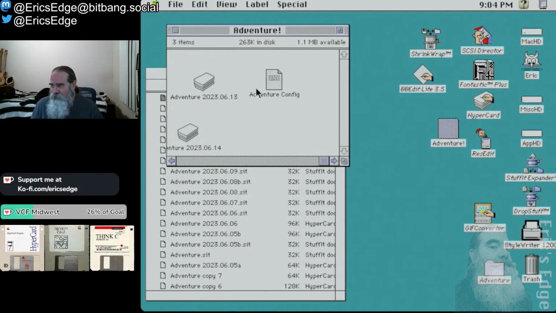It's only got 4 megabytes of RAM in it, but it has an active matrix screen. And my 520, which has 12 meg, is passive matrix, so it gets a little tiring to look at. But you can do HyperCard development with just 4 meg. Technically, you could open and run stacks with 1 meg, but HyperCard itself uses up 1 meg of RAM. So that's probably not going to work.